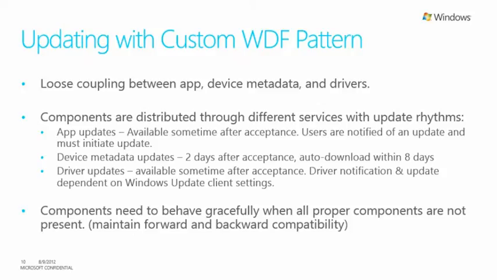Even if you changed a contract such that V1 can't function completely, you want to try to avoid completely torpedoing V1, until you get V2 out in the ecosystem. Because some users may not decide to go get the app updates. It's going to depend on the cadence for what users do. So one of the big costs of this pattern is managing these three components, and getting them all updated and keeping everything compatible over time is going to be difficult.